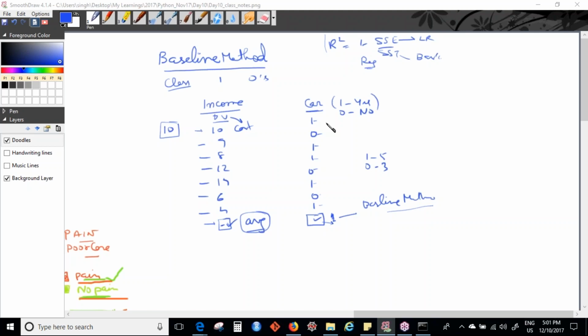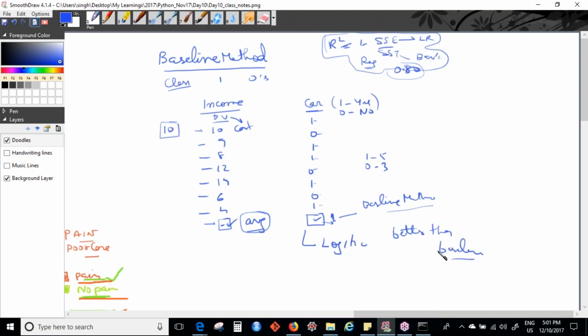So whatever we do using logistic regression, similar to what we were doing when we used R square, we were trying to compare our output with respect to the baseline method, right? R square was a percentage, for example, 80%. So 80% means how good this is with respect to a baseline. So similarly, in logistic also we will try to be better than the baseline method.